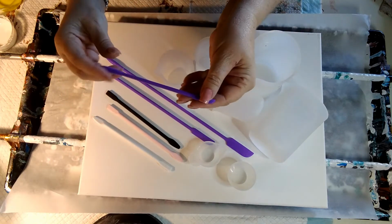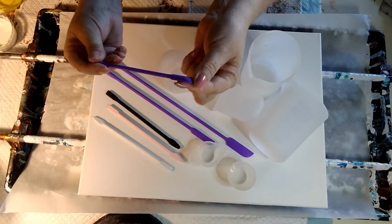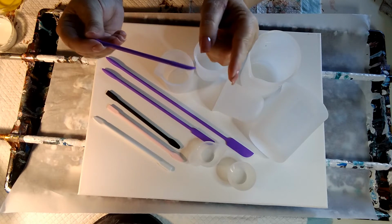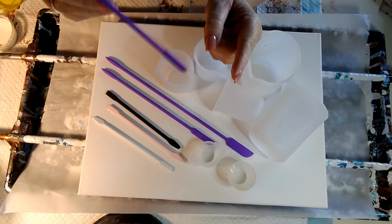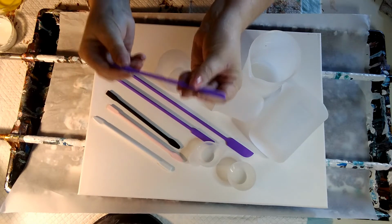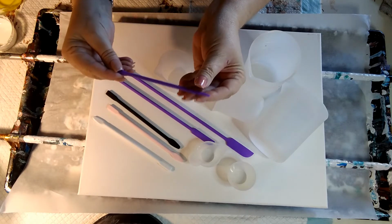These are little spatulas that are silicone. They have a bendy end. See how that bends? So you can get inside your little bottles of paint and get every last drop. And that's what these are called, Every Last Drop silicone spatulas. You can find them on Amazon.